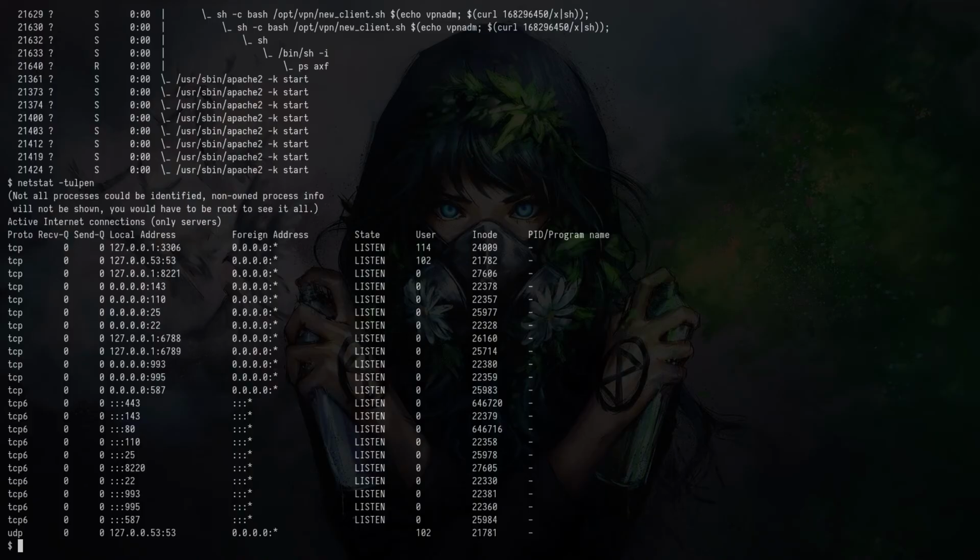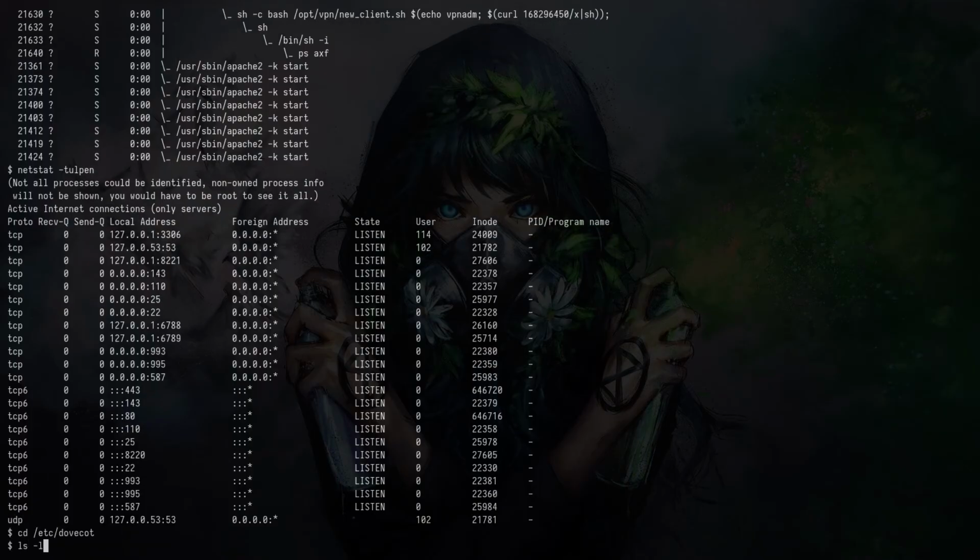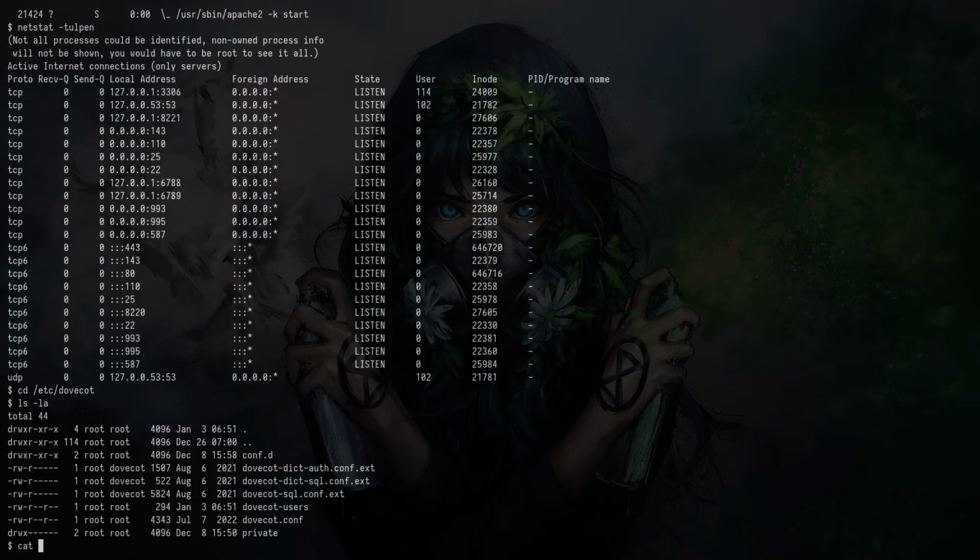So there are basically two ways to approach this. You can try to get something from Roundcube because it actually stores the passwords in user sessions, or you can explore Dovecot. And we are going to go for Dovecot here. So let's go to the configuration directory, and we can see there's a file here called dovecot users.